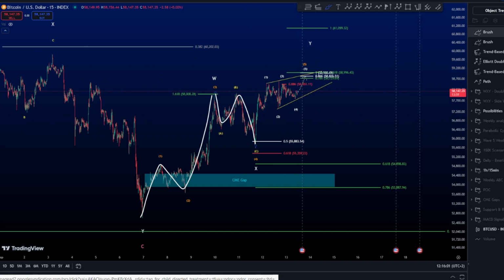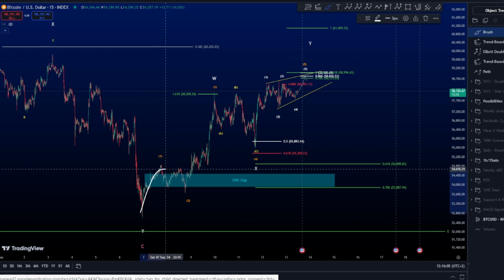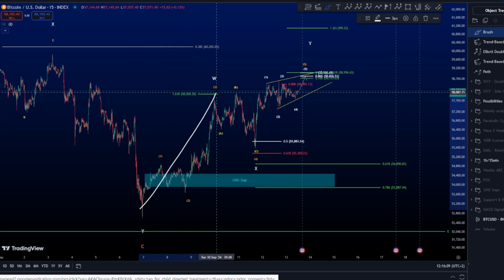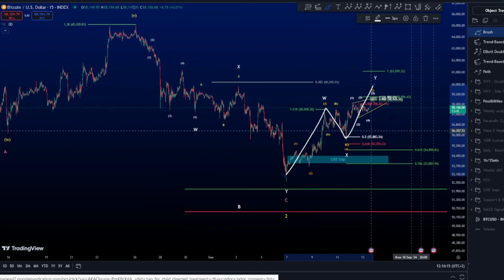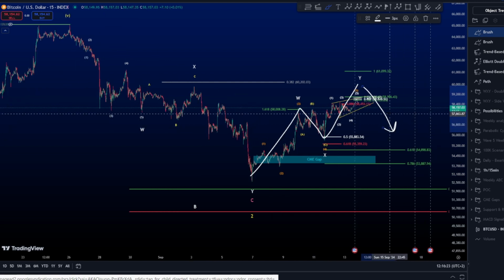However, this at the end is considered corrective and 3 structures, right? As if we want to combine all these zigzags as an A, B, and C kind of, and finish it as 3 waves towards the upside. That means we want to see continuation towards the downside, or another pattern towards the downside, in case we did not create an impulse 1, 2, 3, 4, 5.